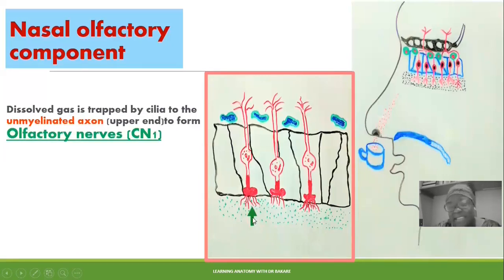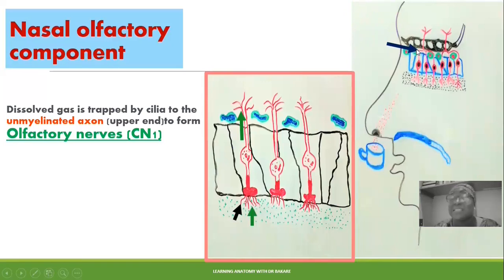Describing the event here that is arrowed in green, which is of course a trapping mechanism of the non-motile cilia that you see on the surface of the olfactory knob, an action potential is generated, and this is directed through this olfactory receptor and through this part that is arrowed here in green. You see it's going up, and they are collected around the rootlets of the superior axonal extension. Using this image by the side here, you see that the region that is arrowed here in blue is where we have the collection of the olfactory rootlets. And this is what becomes the olfactory nerve. So this is where we have the olfactory nerve.